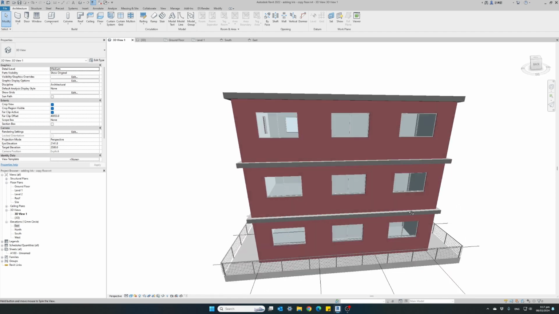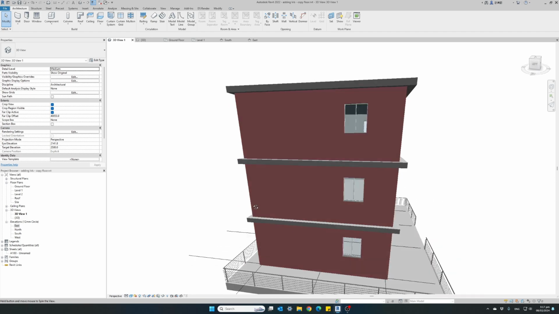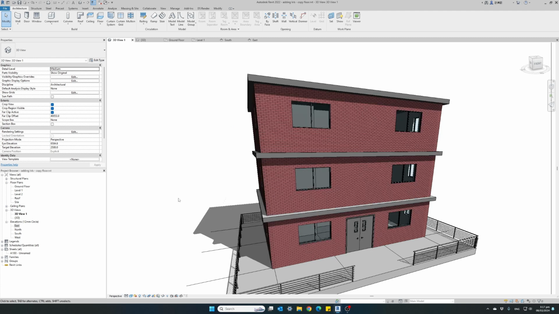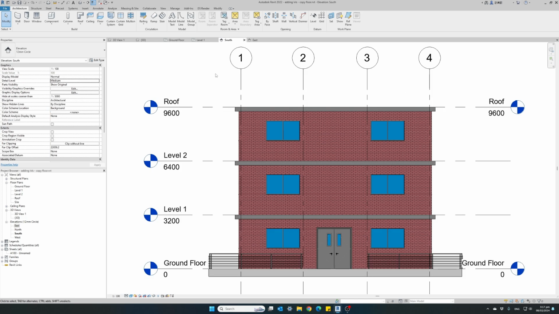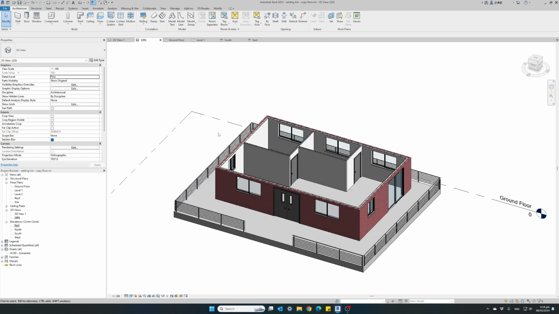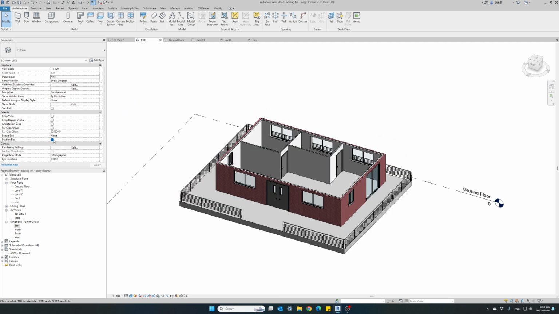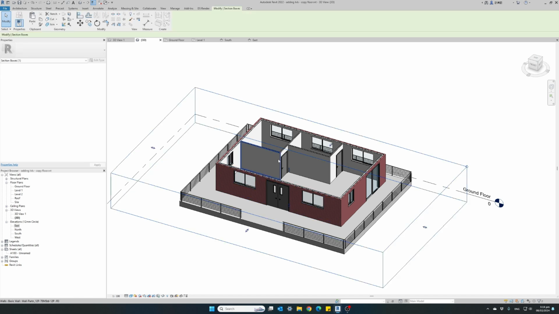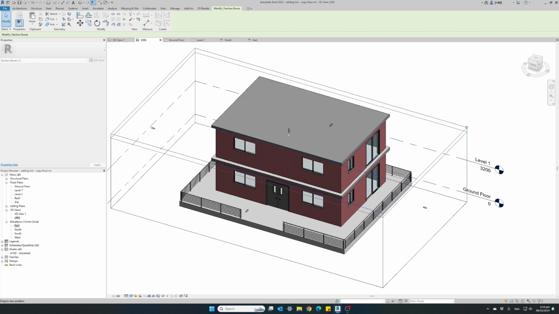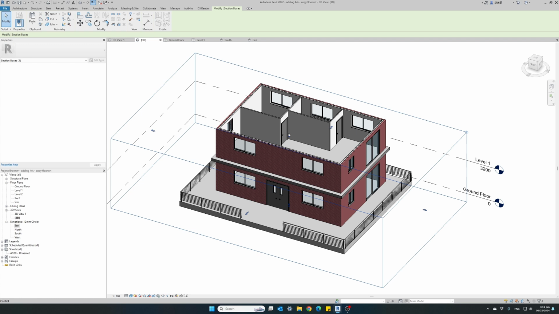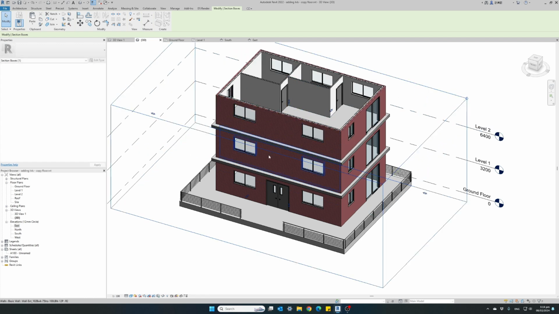Everything has been copied, all the interior walls, all the windows, the doors, everything that was included inside of our selection has been transferred to the floors above. Let's have a quick look at the interior of each floor just to make sure that everything has been copied. I will drag my section box further up and inspect the second floor. It looks fine, and I'll do the same for the third floor.